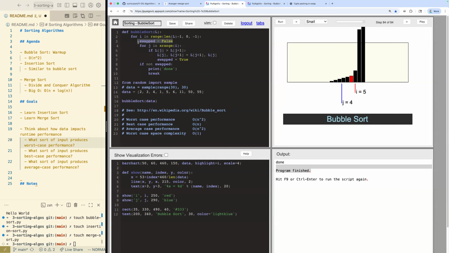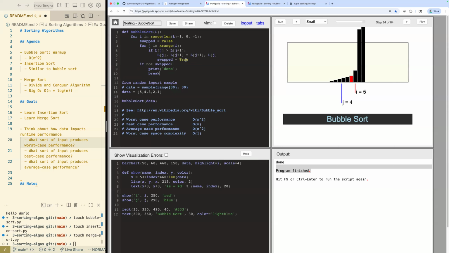Circling back to this swapping example, the reason I wanted to point this out is not so much about implementing swap, though it is kind of nice to see. And it's good to realize that bubble sort doesn't know when it's done. It'll just keep going. But to point out how this only matters for certain kinds of data, right? If my data is really bad, in the worst possible order, we still hit our worst case performance. But this modification improves best case performance, big O of n, not strictly true. We're still looping through a bunch of times, right?